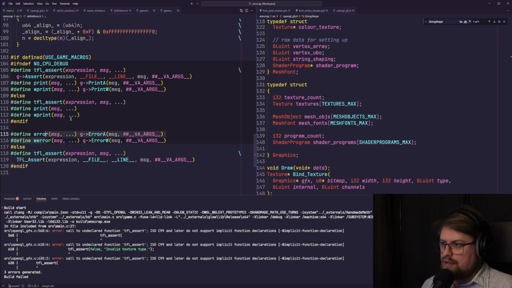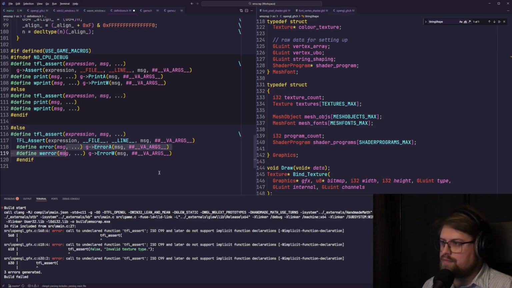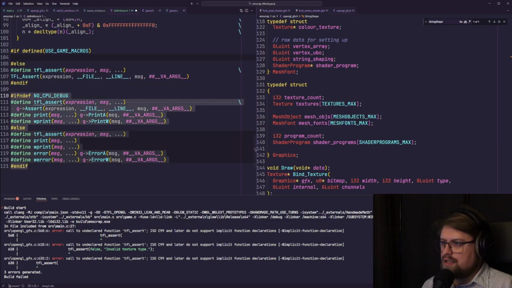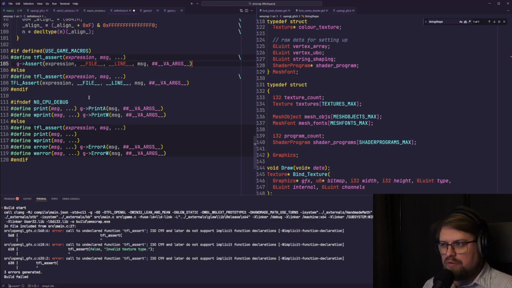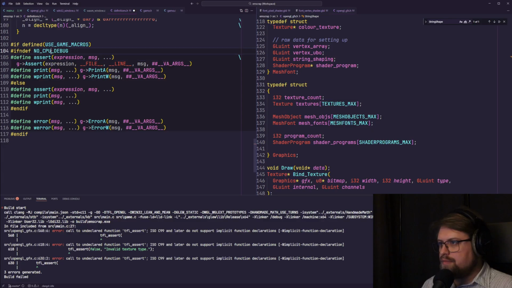And the errors, all these things outside. This is if I'm using game macros. It's the only one, I think. No, okay. Let's just go back. Okay. I'm doing the same thing.